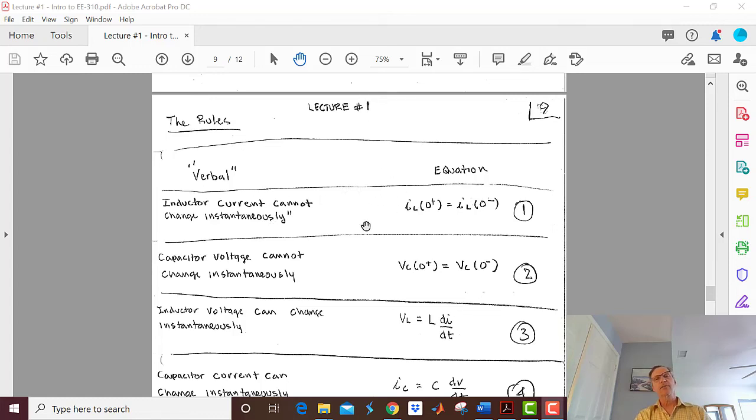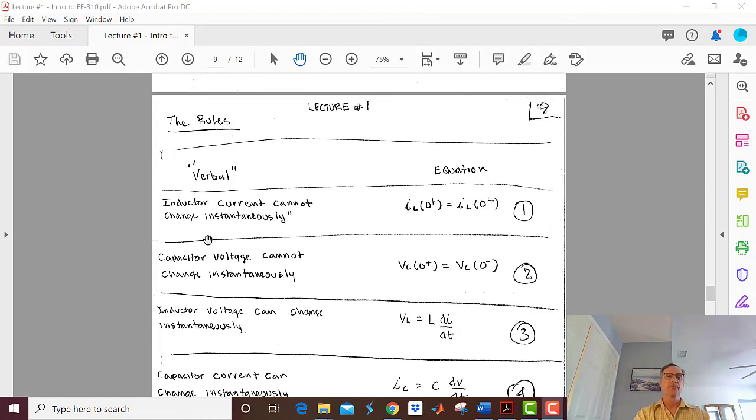So I also like to divide the rules. I like to have a verbal description of the rule. That's for one half of the brain. I can never remember which half, but I like to have an intuitive side of the rule. And then I like to have a mathematical side because, as I mentioned, I trust my intuition when I'm doing engineering problems. I use math to support the intuition or to get me across bridges where intuition will not let me calculate things. So I really rely on both columns of my little table here.